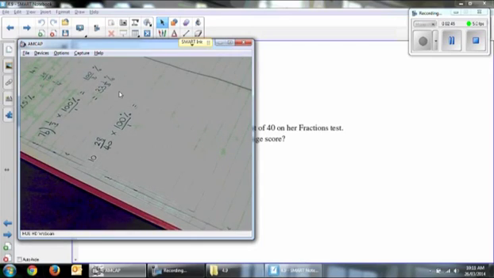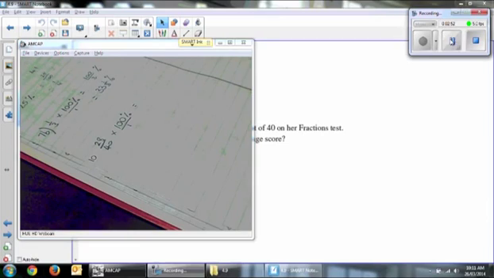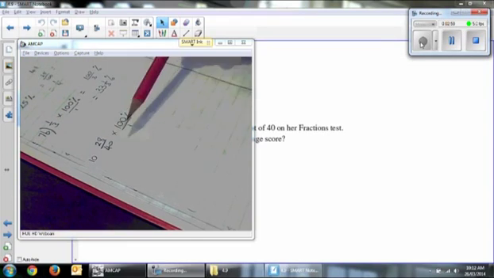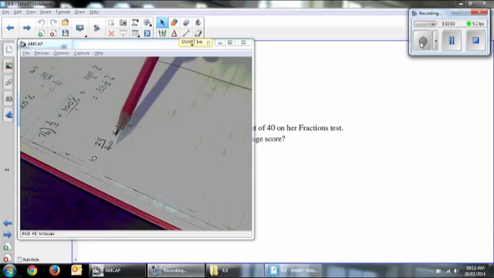This is where we can do a few little things to make it a bit easier for us. If I wanted to, I could actually go 28 times 100, which would give me 2,800, and then 40 times 1, which would give me 2,800 over 40, and then I'd find out how many times 40 goes into 2,800, and then I'd get my answer. But what I'm actually going to do here to make it a little bit easier for us is a little bit of cross cancelling.